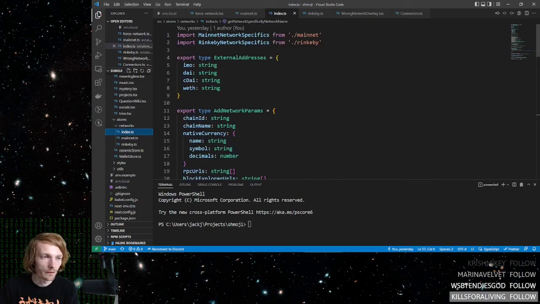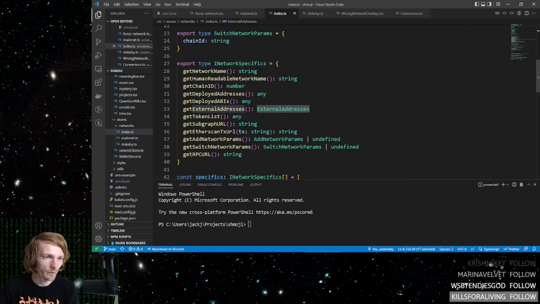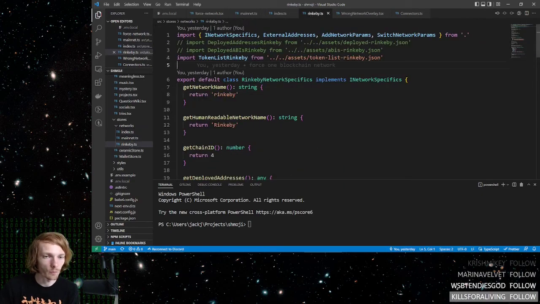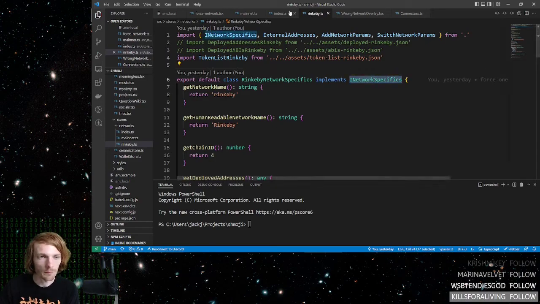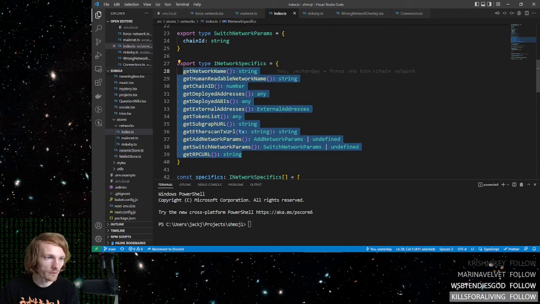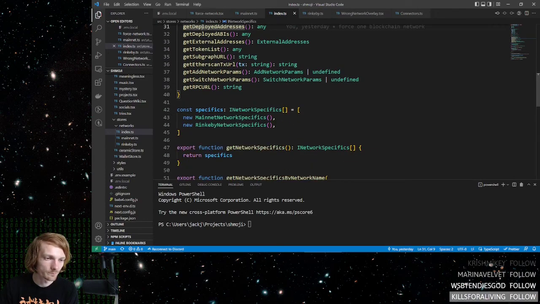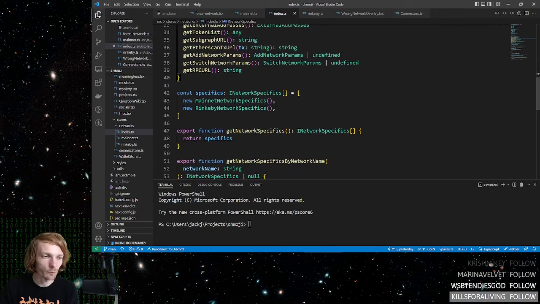Here I'm defining several types that I'm using in various locations. For example, this is the type that each network file is implementing, and that enforces that all of these methods are defined in every single network file. But that's not really important for forcing one blockchain network.